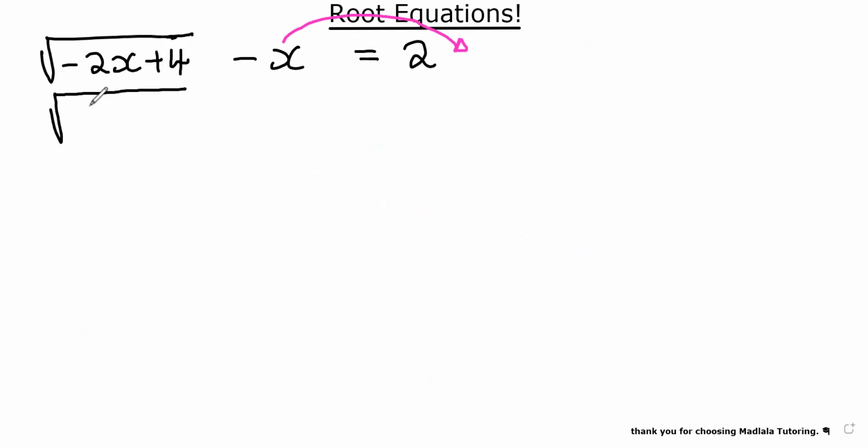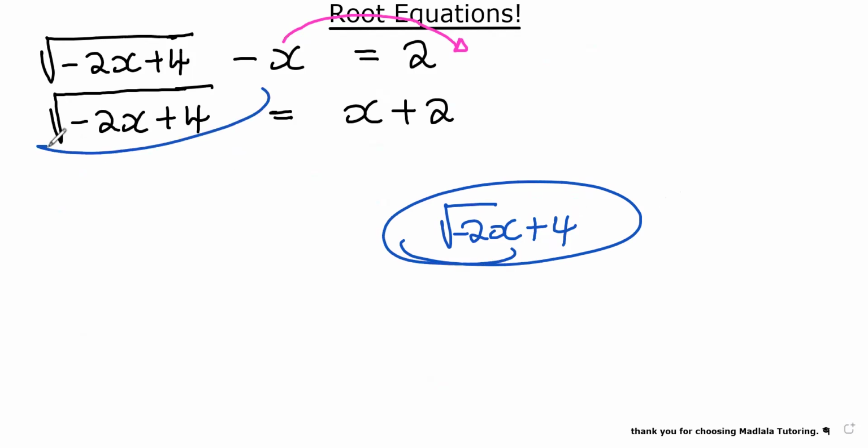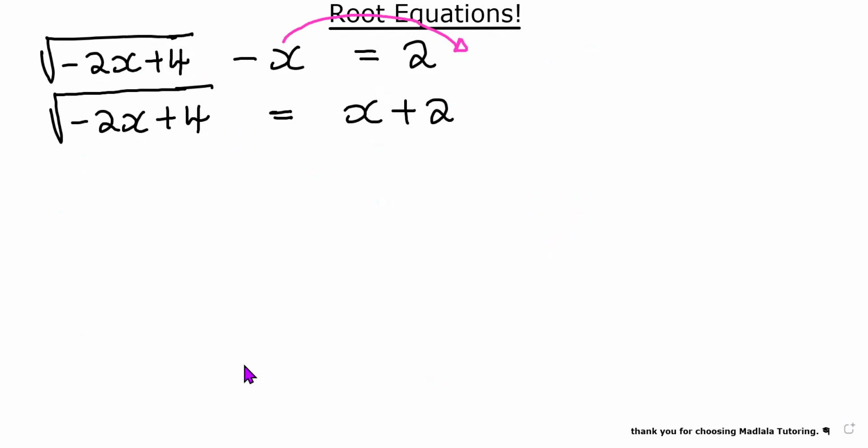So now we are simply going to have the square root of negative 2x plus 4. And this is set equal to x plus 2 on the right-hand side, all right? Okay. And I really have to warn you. I see that some of you, maybe when you write, you just do something like this, and then maybe you say negative 2x plus 4. What is this? Please don't be lazy. Use a full square root, not even something like this, because this thing is completely different to this one. Please respect mathematics and do things the right way.